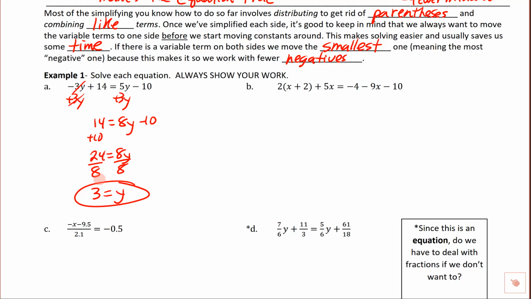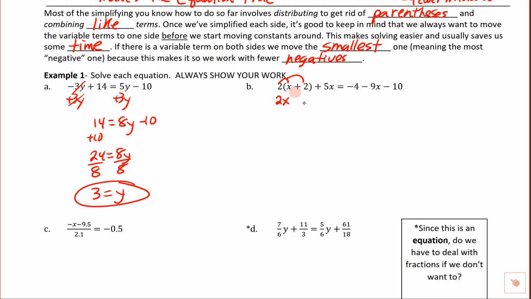We'll go ahead and circle that. Okay, now this one is quite a bit more complicated. You'll notice that we've got some like terms that we need to combine over here, and we've got some distributing that we need to do. Normally distributing is a little bit more complicated. We want to make sure that we do that right, and then we're going to have some like terms to combine, but not always. Let's take a look at this.